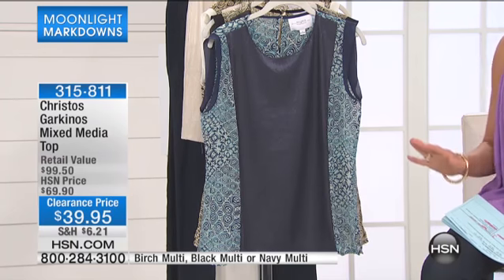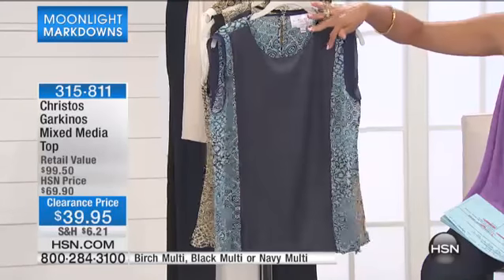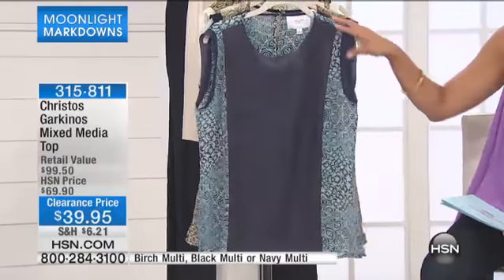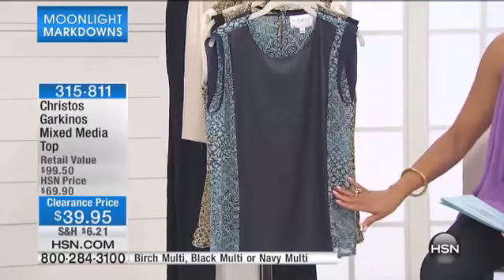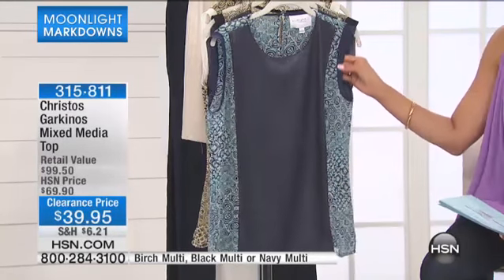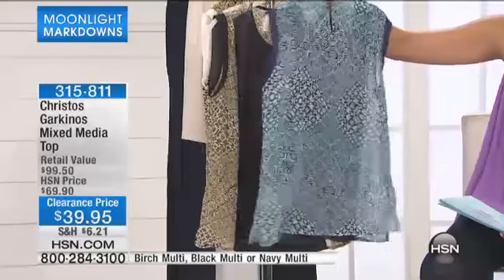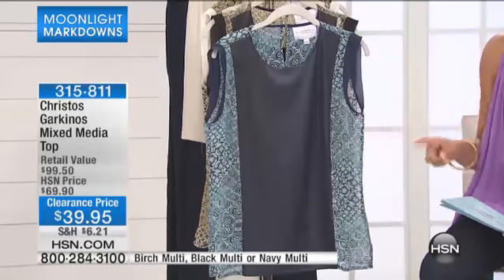This is a mixed media top. What does that mean? You've got different fabrics. You've got that matte sequins — I just love this one. You've got your woven matte sequins right here in the center, so pretty. Look at the colors. And then you've got your beautiful, almost chiffon, silk-like feel that's very sheer down on the sides. And then you've got a little bit of solid capping and detail right around the outside. Let me show you the back as well because you can really see that beautiful print. You see how it kind of shimmers, almost sheer? But you're getting all that full coverage right in the front at $39.95.